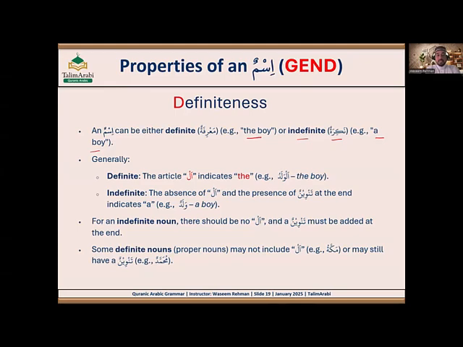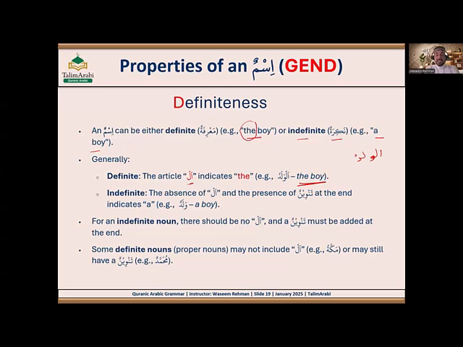Generally, how do we denote or write the and a in Arabic? In Arabic, the article al, alif and lam, indicates the. Like al waladu. If you see a word like waladun, there is no al at the beginning, so it's not definite, it's indefinite, right? In Arabic, Alif-Lam denotes it. If you see a word starting with al or Alif-Lam, that would be a definite noun or definite ism, ism ma'rifa, and you will translate it as the boy. So al is translated as the.